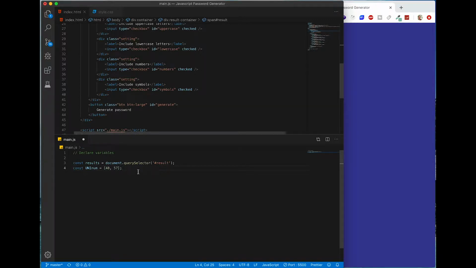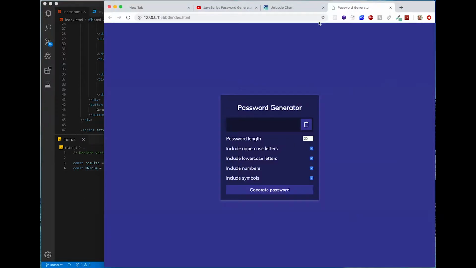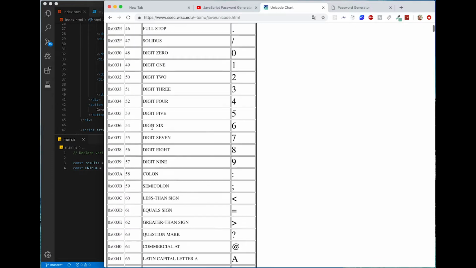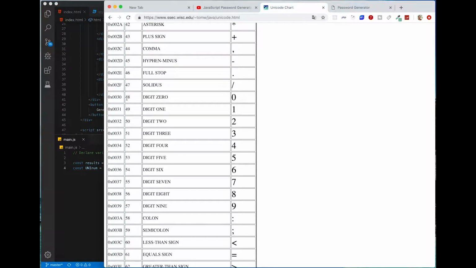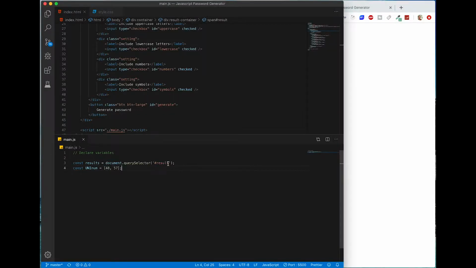I didn't want to type them all out, so I just created a for loop later on. This is the Unicode num, and it's going to be 48 to 57. If we look here, num is 48 to 57, so that's going to pull 0 through 9. And it's basically going to be the same for the rest.